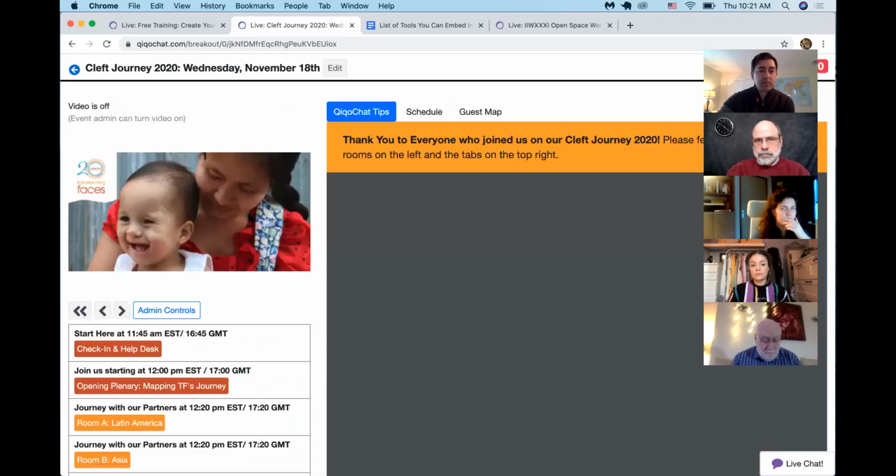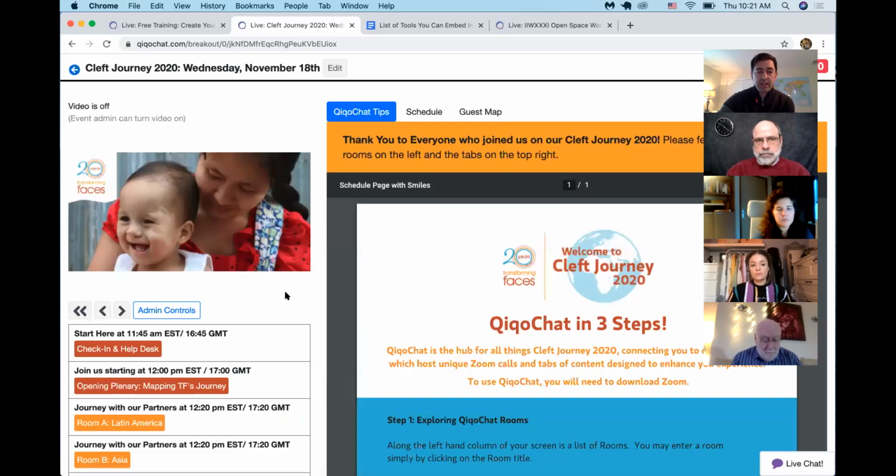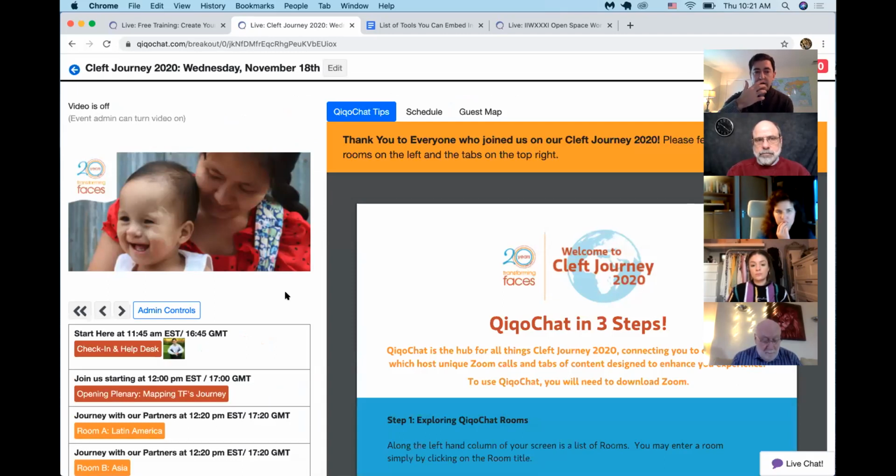There's a photo that they put on the top left. This is a nonprofit that helps children with surgery on their lips when they're born. And they colored the buttons here. We're arriving in the check-in and help desk. So they had a message up here in the announcements area that says, welcome, please click the green button to launch Zoom. And they had someone greeting everybody as they came in and gave them a brief orientation.